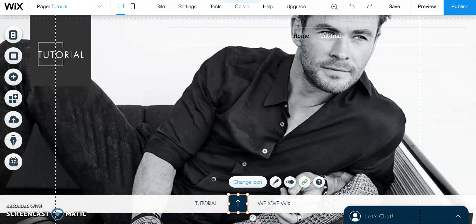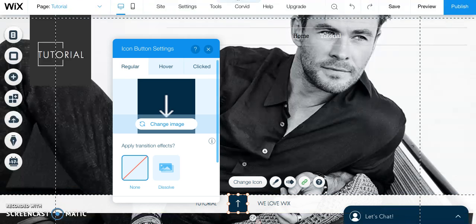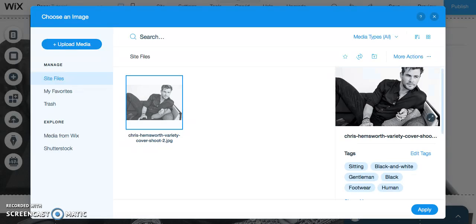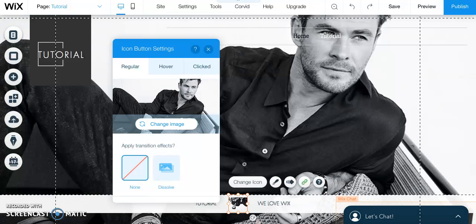And you can also add and change a new icon, and we can click Change Image. Oh, and it gives us the option to click another thing. I didn't really download many photos for this, so we're just going to use the same photo. But you basically repeat the process for any kind of media that you want to do.